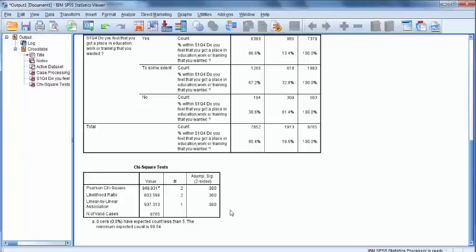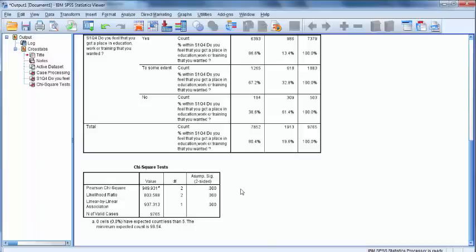We can see that in this chi-square test output table, the p-value result for the chi-square examining the relationship between S1Q4 and S2Q10 is 0.000, meaning that the relationship between these two variables is statistically significant. This is because for chi-square tests, the p-value threshold for significance is 0.05, which means that our result here is significant.